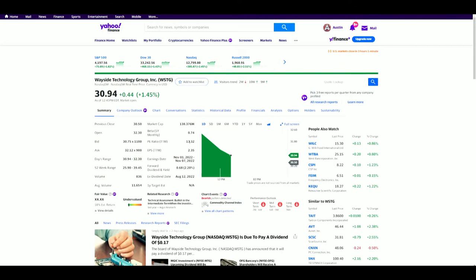So first thing I noticed, low volume. I don't know how I feel about that. I normally am more interested in higher volume stocks, but if the value is there, I mean, it's going to attract me to the stock. So first we're going to go over the holders.